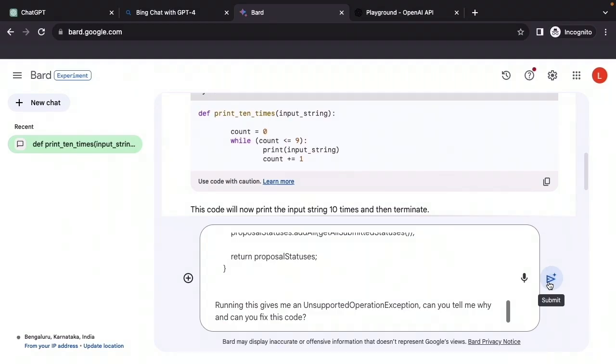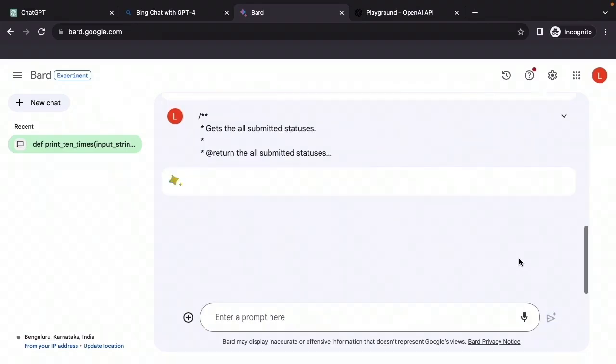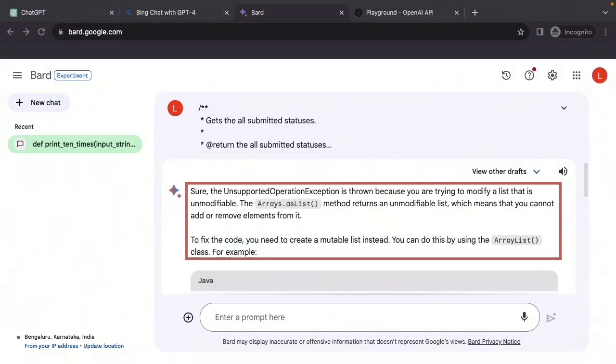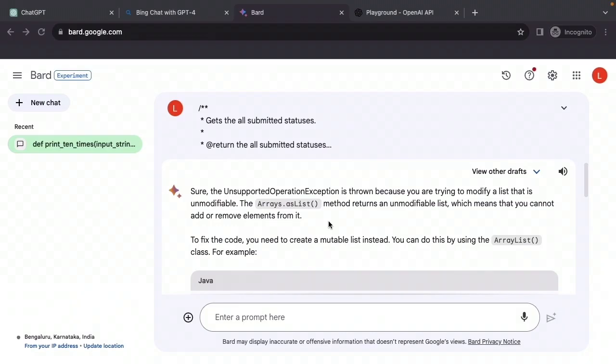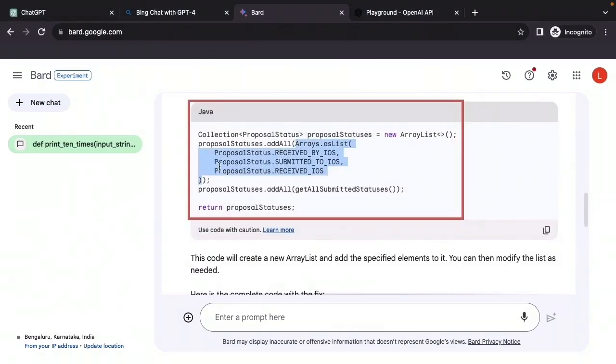I should tell you that the original question had a lot more detail. There was the exact line number where the error occurred, there was the stack trace. I just got rid of all of that. I wanted to see how Bard does with this very plain code and a very simple question. And I must say, I was pleasantly surprised at how accurately Bard pointed out the issue. There is an Arrays.asList call somewhere in the code, and that essentially creates an unmodifiable array. The programmer was then trying to modify that array, which is what resulted in the unsupported operation exception.